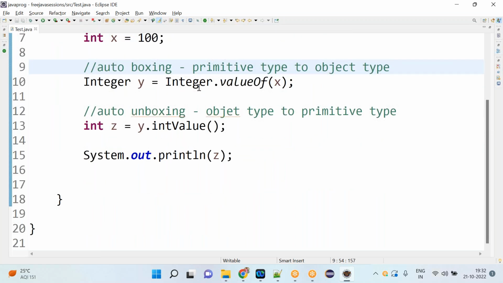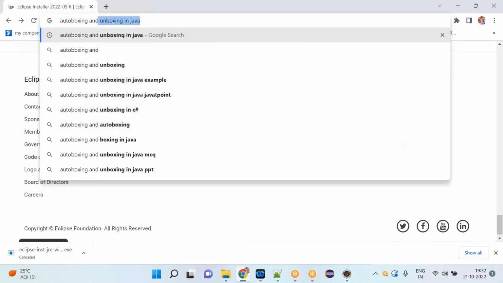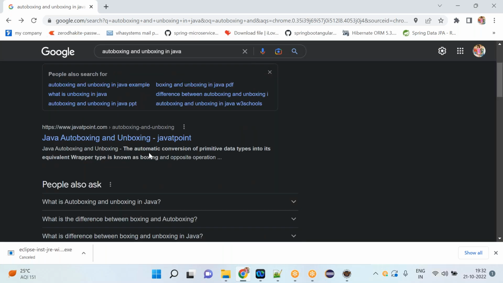What methods we are using, you need to remember. And moreover, these concepts also you need to remember. If I click on auto boxing and unboxing in Java when you Google it, Google will give you some information so that you get clarity.